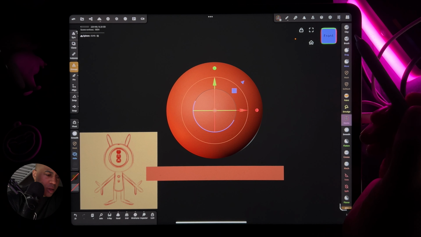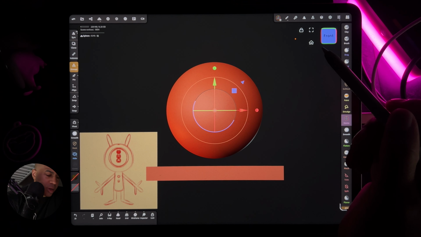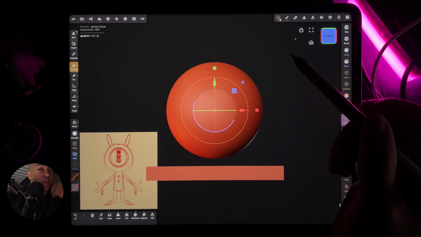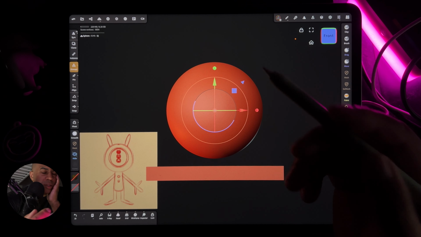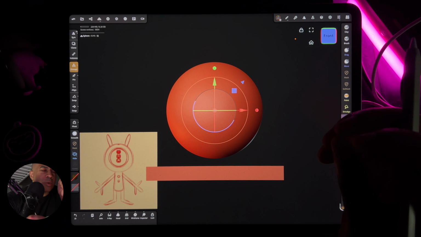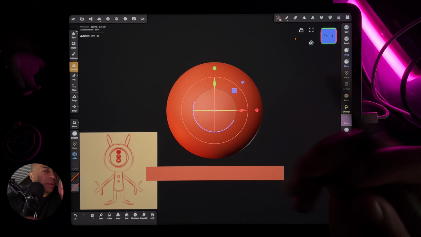Okay. All right, so let's finally get started. One of the main things about Nomad Sculpt, and sculpting in general, is you don't have to sculpt something out of like a block.